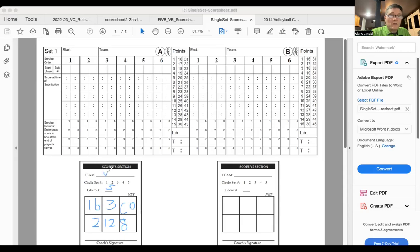All right. So you can see that and put a team name down. You can put VVA if you want, or Camosun as I did on the other one. All right. And then the set is going to be circled. And then across the top, this is the modified 12 sub score sheet. And then you would write the numbers in.